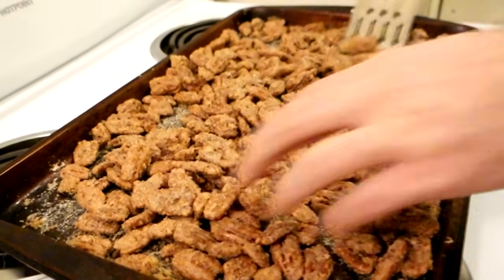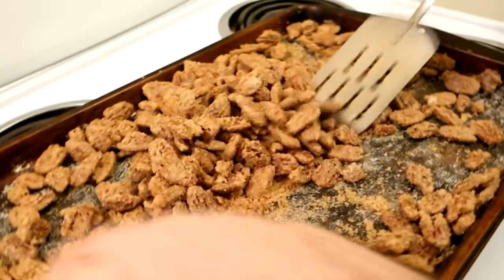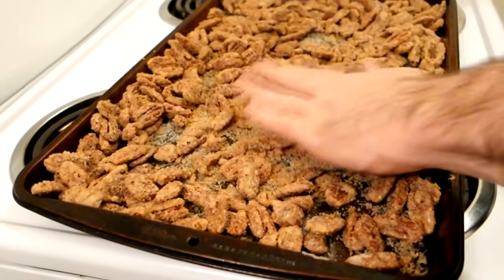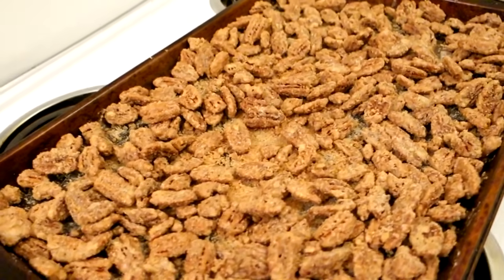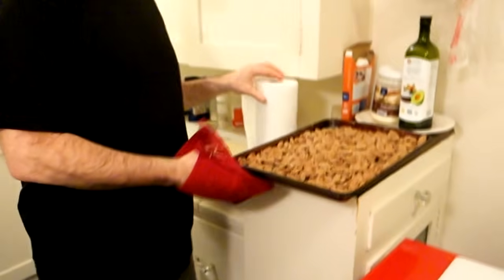Okay. So we gave them a mix, and then we're going to stir them around, spread them out. And now I'm going to get them off the stove. Let them sit and cool down for a few minutes, and then that's it. They're going to be ready to eat. In fact, I want very much to throw one in my mouth right now, but I can wait a few minutes to enjoy them further into the future.